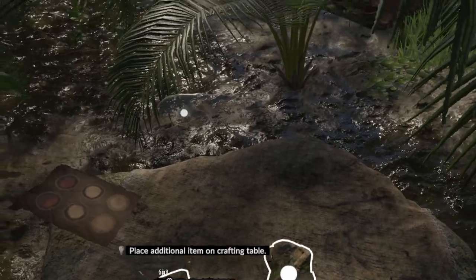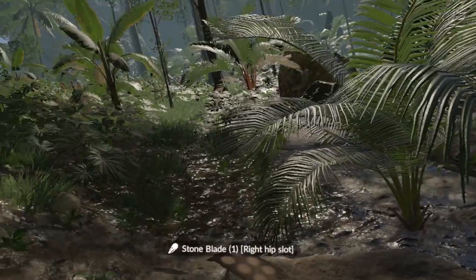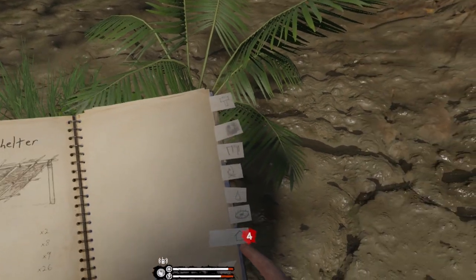So I can go over here. I can put them down. And then there we go. I now have a blade. So I can keep that there. That's a small little weapon that I have. But now that I have this blade, I can use it to make multiple things.